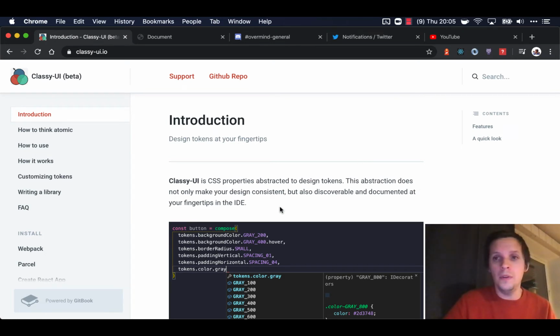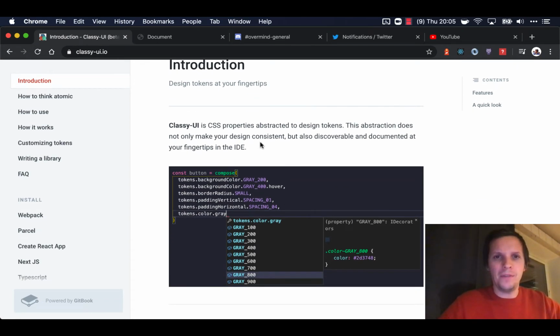So one of the first things we got feedback on was that we called it the design system at your fingertips, but it's not really the design system. Design system is a word that's being thrown around, including us throwing it around, because it's not really the design system. Design systems are big things that are not only technical, it's processes and documentation and lots of stuff. But what we're focusing on is the design tokens. So it's the design tokens at your fingertips.